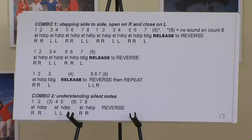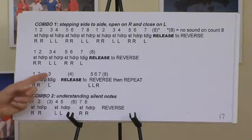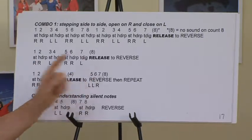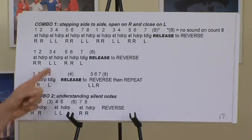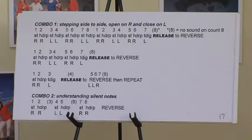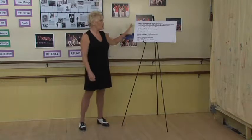And then our final phrase is 1, 2, 3, 5, 6, 7. And we're doing step, heel, dig, because that's going to reverse. All right, let's try combo 1 together.